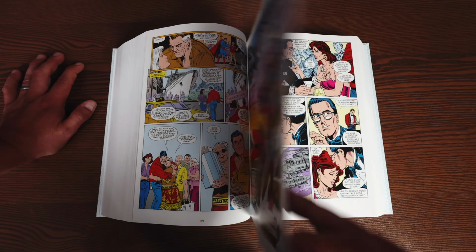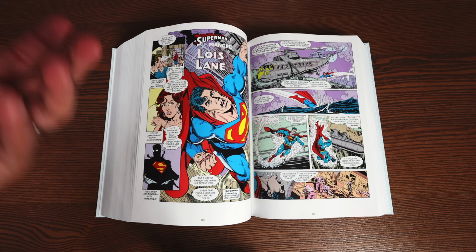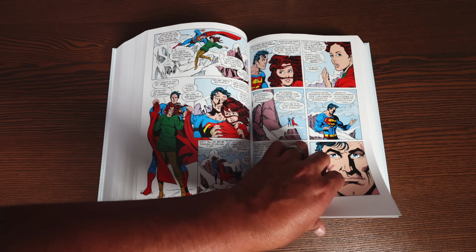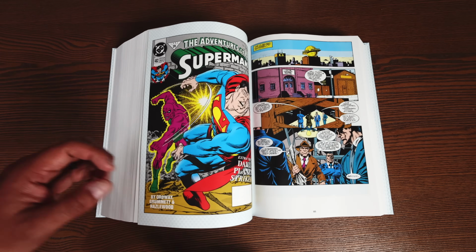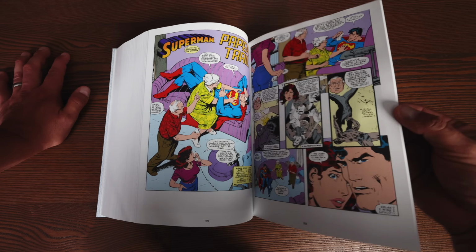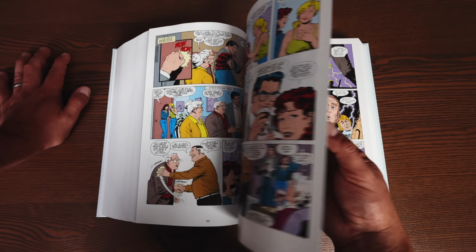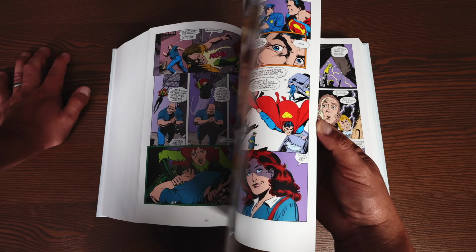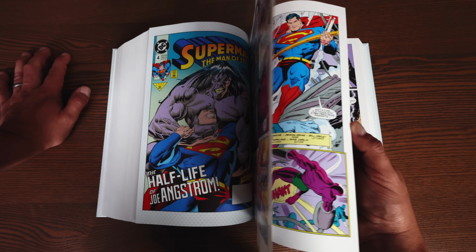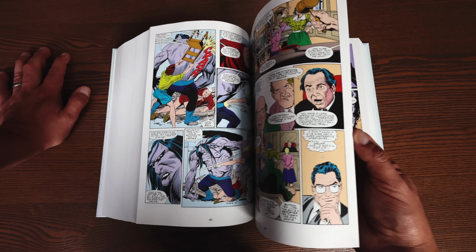Finally, we get an issue where both Superman and Lois Lane just kind of have a nice date out. But then again, you can't really have a nice date out when it's Superman and Lois Lane together. We have the return of Parasite through these issues here, who hasn't been shown for a while. I love when he gets to spend time with his mom and dad back in Smallville. And we have the introduction of Thorn to Metropolis and her perhaps fighting crime with Gangbuster. This is Angstrom. And of course the rest of the Parasite gang.